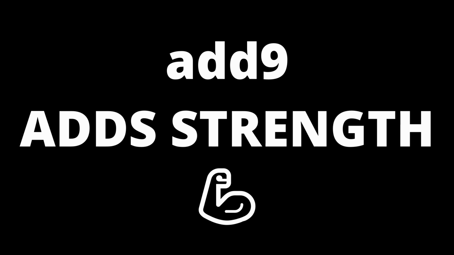Add 9 chords can add a feeling of strength to a chord sequence, introducing an interesting colour to the major sound. Minor add 9s can act as an intensifier because they make the minor chord feel even more tragic and sad. Add 9 chords are more popular on the guitar than their standard 9th cousins because they are easier to play. Their sound is also better suited to distorted guitars than the full 9th chords.